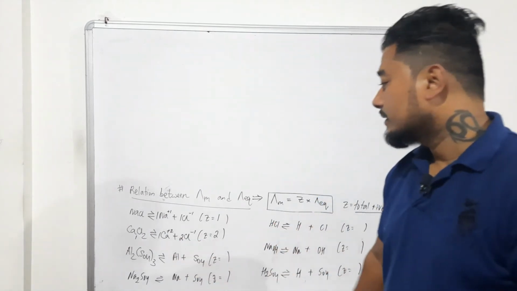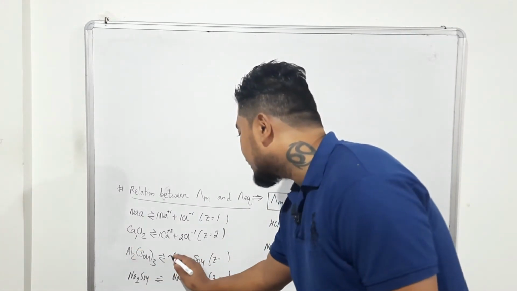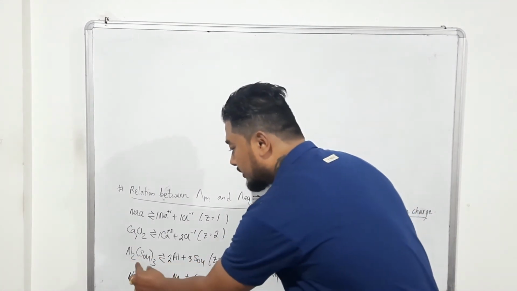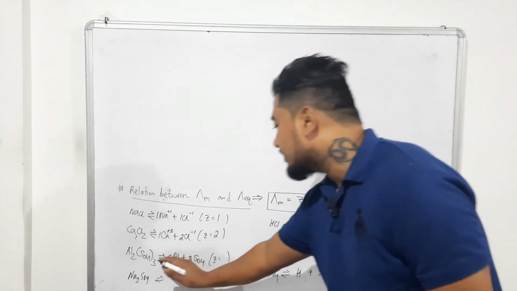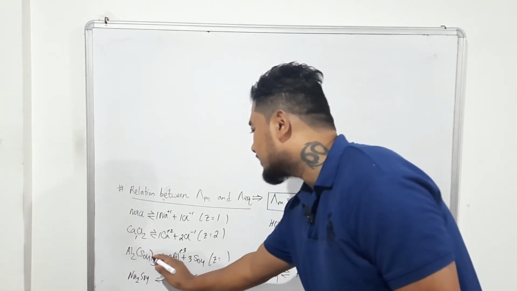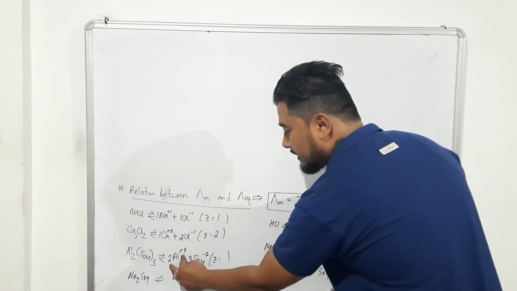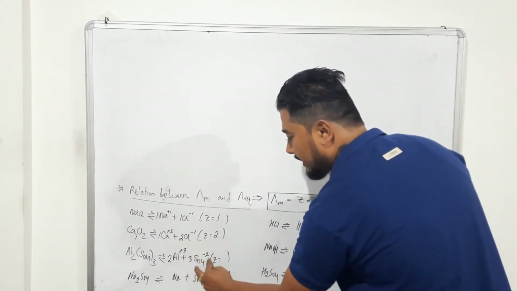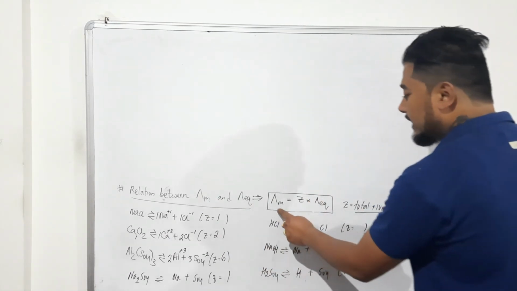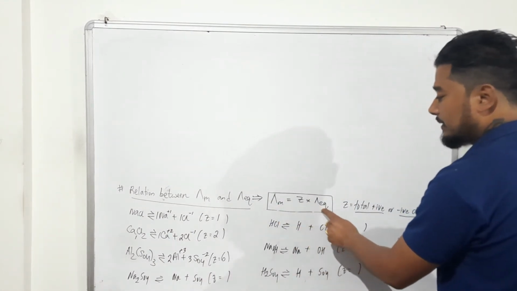Let us go for this, students. You can see aluminum sulfate is there. So I am writing the aluminum and sulfate. How many aluminium you see? 2. How many sulfate you see? 3. 2 aluminium I have written here. 3 sulfate I have written here. Now this 3 is the valency of aluminium. So write here +3. And this 2 is the valency of sulfate. So we write here -2. Now if you multiply these two, you get 3 2s are 6 plus, 3 2s are 6 minus. So +6 -6 means z value will be 6. And if you put here z as 6, what will be the relation between lambda m and lambda eq for aluminum sulfate? Lambda m is equal to 6 into lambda eq.